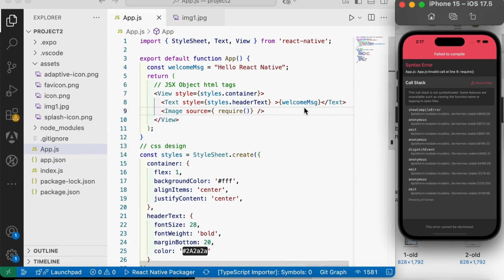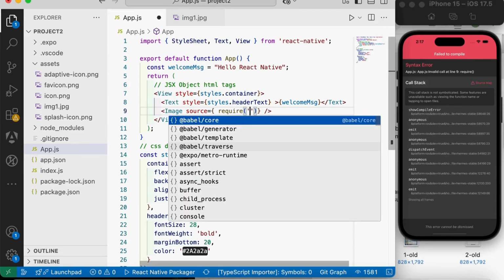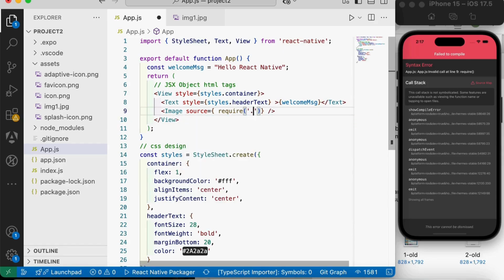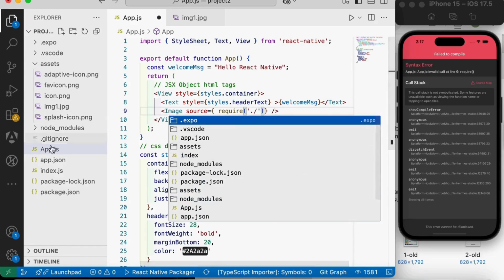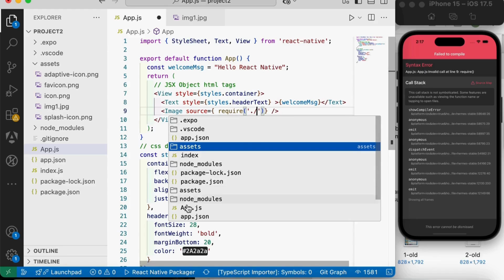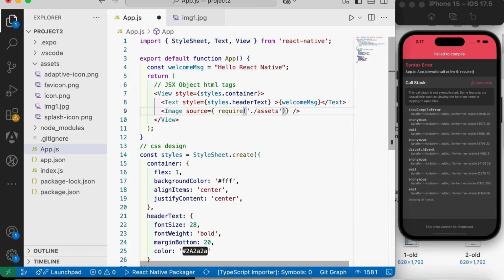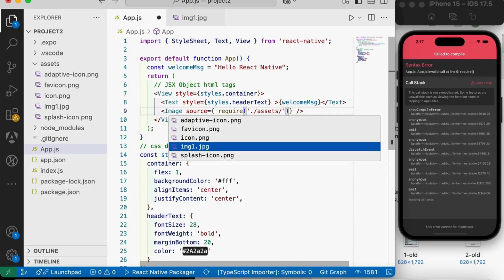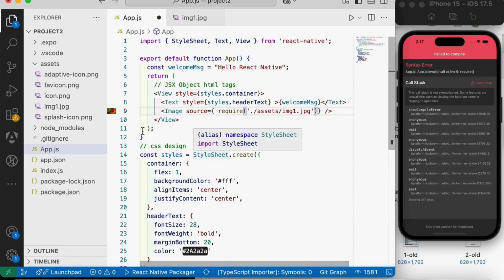Now my second step is to provide the path of this image to this require function, and I will keep this simulator in here while adding the path. And the path here, if I just start adding a dot to give myself access to the folder, I could see here node modules, assets, Expo, and all the folders and files in my project. I need this from Expo, and I will add one more slash, and this is here the image. And as you can see, I could see the image to the left side as well.